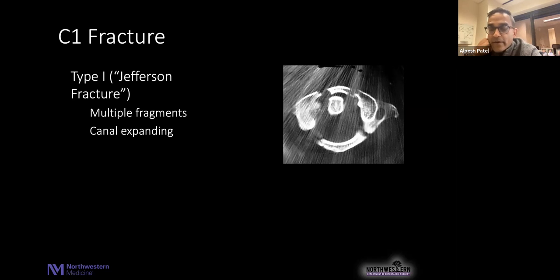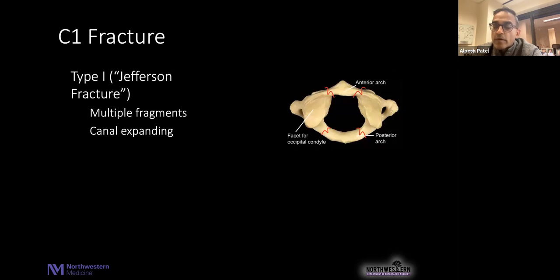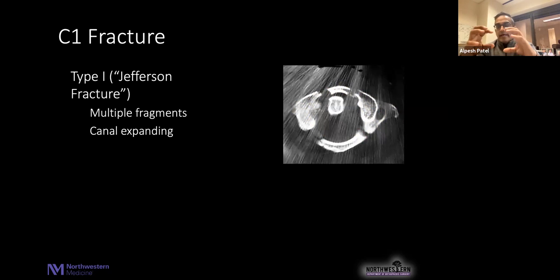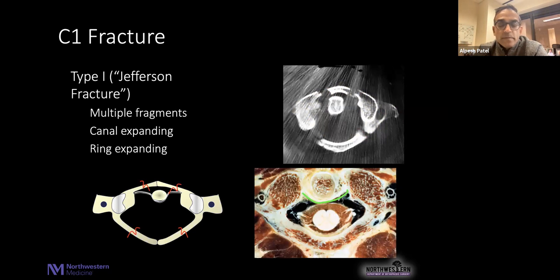And this may be what a standard axial CT looks like, overlapping an anatomic picture, seeing that fracture line, 2 fracture lines anteriorly, at least 1, maybe 2 posteriorly, and then some displacement. And so when you get these fracture lines, remember basically what happens is the lateral mass on the left and lateral mass on the right are no longer in continuity, right? That bony continuity is gone.